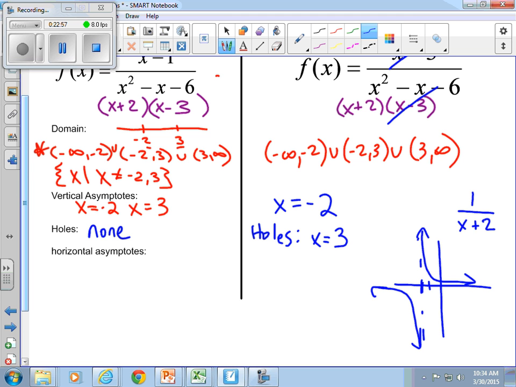Well, if you will, go to your table and type in 3. In the Y1 equation, what do you notice when you type in 3? Error. But in Y2, you don't get an error. So at 3, there is a hole in this graph. You can't see it on your calculator because your calculator doesn't have enough pixels to make a hole. But it's there. Otherwise, those two graphs look completely identical. So that x minus 3 on top and bottom just made what's called a hole. It's just a little blip in the graph where there's no y value there. But everywhere else, it just looks like 1 over x plus 2.